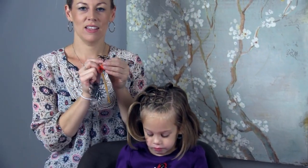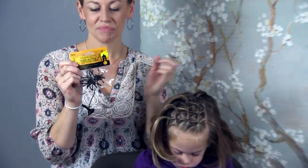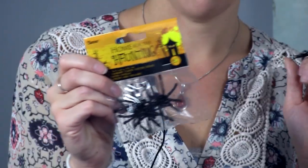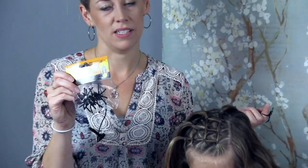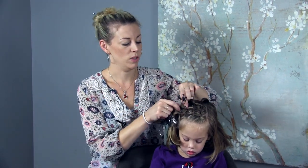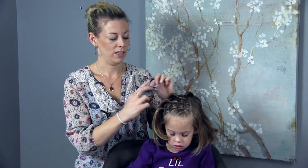I picked up these little plastic spider rings — I'm sure you've seen them this time of year, they're like party favors, super inexpensive and easy to use. I've also found these very sparkly spiders from our local craft store. These ones are going to be a little bit harder to secure. I recently saw some glue that's specifically made to tack things onto hair or skin and washes out — that would be fantastic to use. Since I don't have any, if I use one of these sparkly spiders, I could lift up one of these elastics and secure it like that. But I'm just going to show you with these plastic rings since they're so readily available.